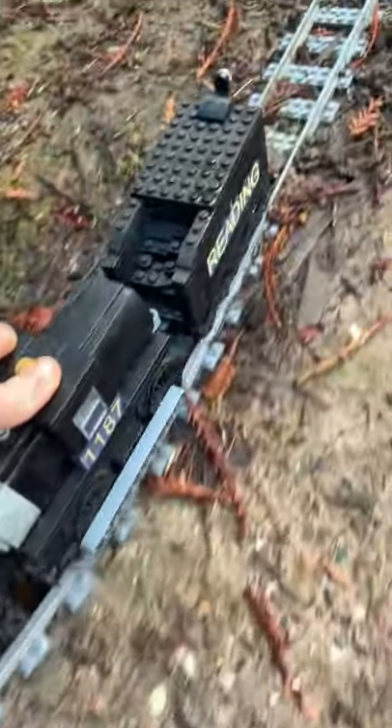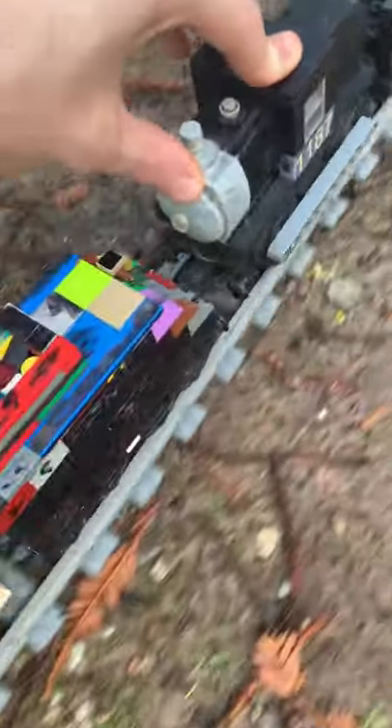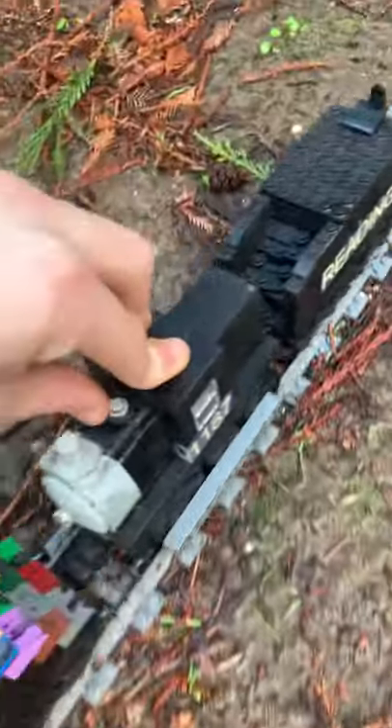Let's put the engine in the siding. I can barely tell, but it looks like the cab says 94. Wait a minute — this is Pennsylvania Railroad number 94 from a museum. How did she get all the way out here? I don't know. Put her in the siding — nowhere else to put her.